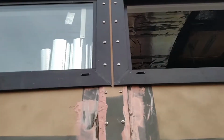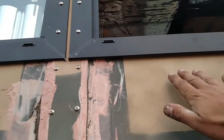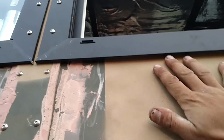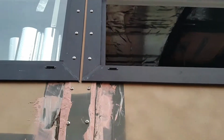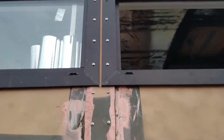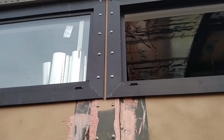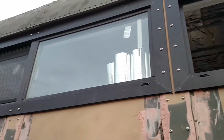The other reason is because if I would have actually installed these screws and then set these windows, this gap right here would have been way, way, way bigger. And I already don't like the fact that there's a gap. I mean, that's kind of frustrating, but that's why you have caulk to seal it. But an even bigger one would have been even more frustrating, so I didn't want to go that route. But with that, I'll go ahead and show you guys some different things and tell you some tips and tricks.